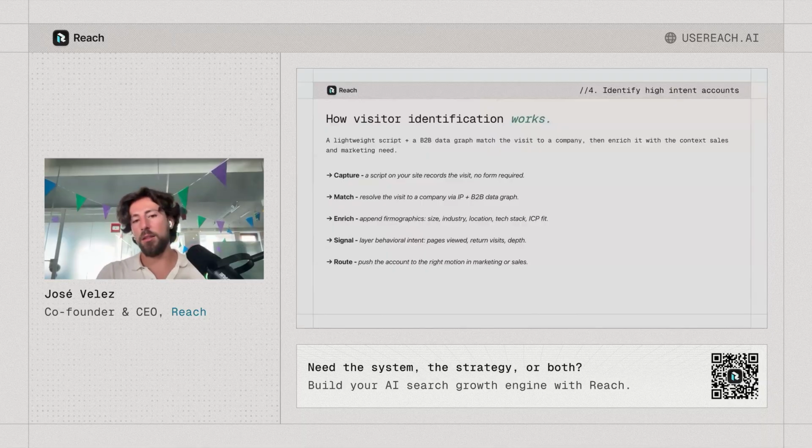So basically, you can identify up to 45% of the companies that are actually going to your website, identify who those companies and those people are, and use that for both sales purposes and marketing purposes. And I'm also going to walk you through some of the different types of campaigns that you can do to make sure that even if your website doesn't convert them on its own, you can continue chasing them.